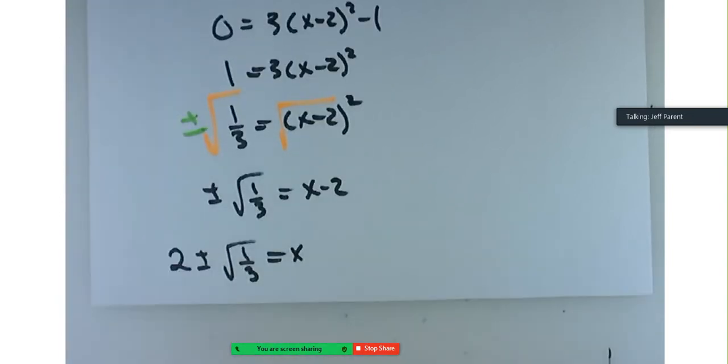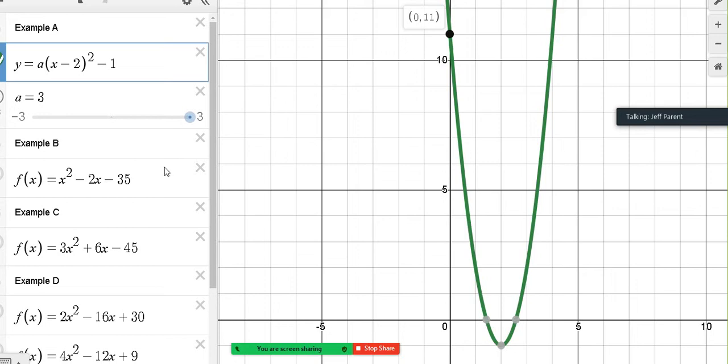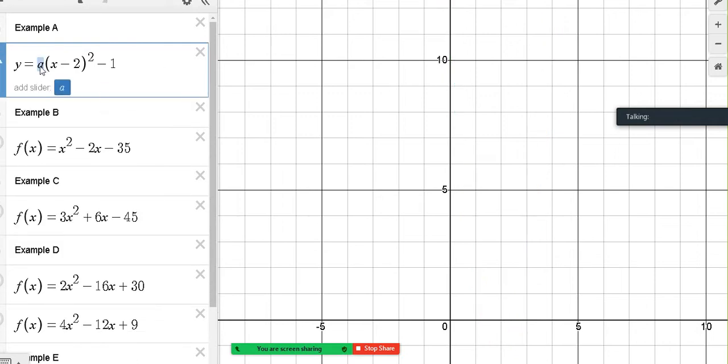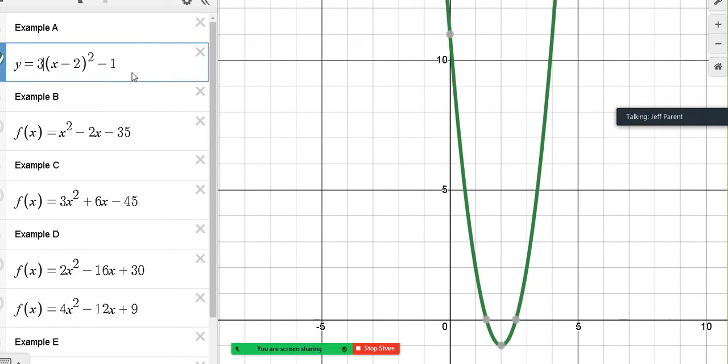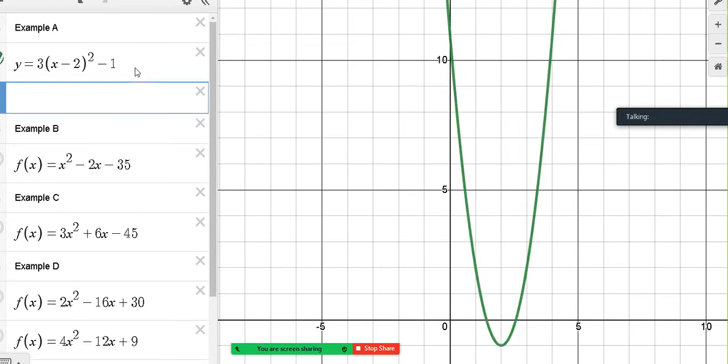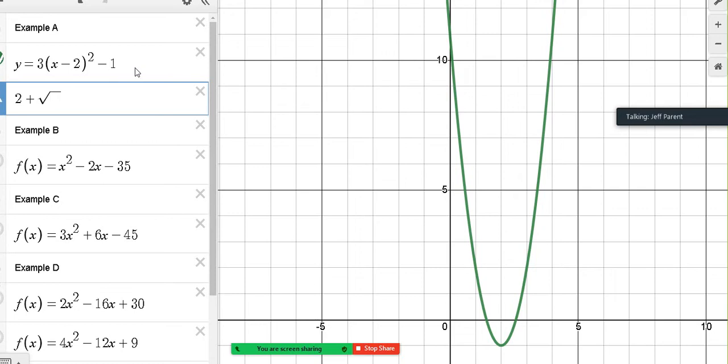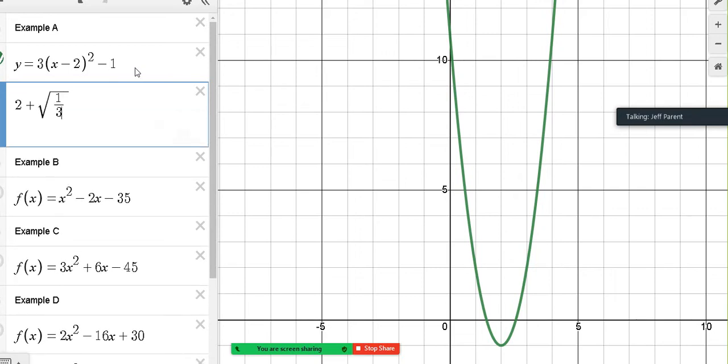Now, these values you can get from your calculator, or you can get them from Desmos. You can get them from Desmos in a couple ways. Let me show you the exact way, and you might want to keep this one around just in case Desmos doesn't round to enough digits for you. So we'll do 2 plus, and then the easy way to get the square root is SQRT, square root of 1 divided by 3. There you go. So about 2.5773. If you want the negative value, there you go.